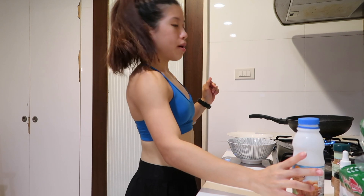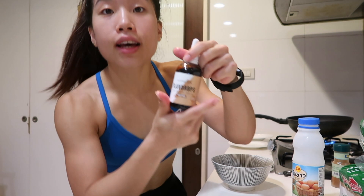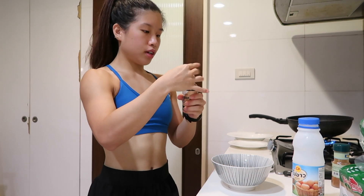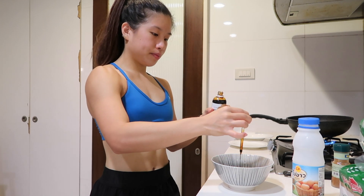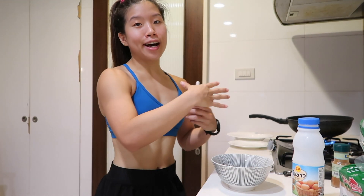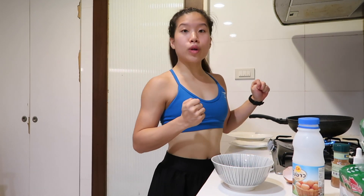While my egg is cooking, I added some egg whites in here. What I'm gonna do now is add some flavor drops — these are the zero-calorie toffee flavor drops from MyProtein. Just a few drops of that, a little bit more. They kind of work like vanilla extract and add that sweetness.